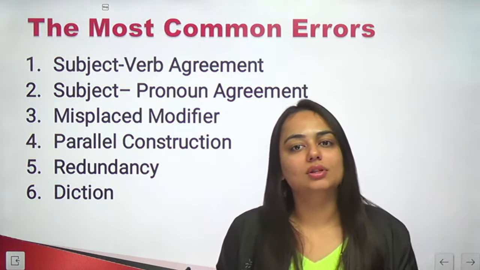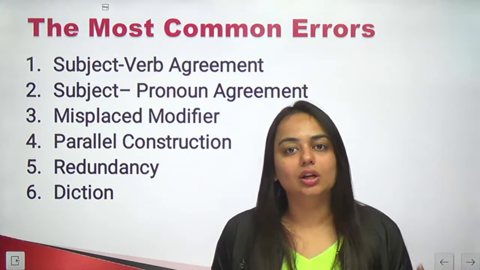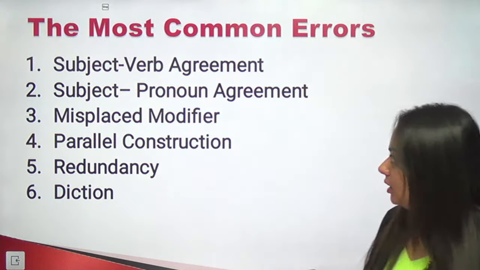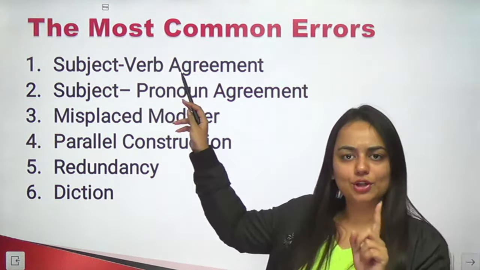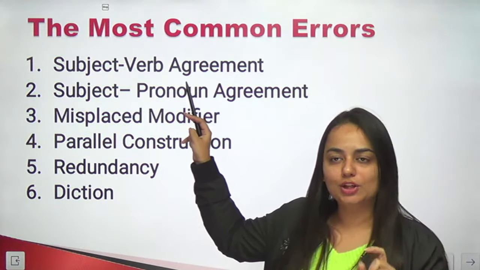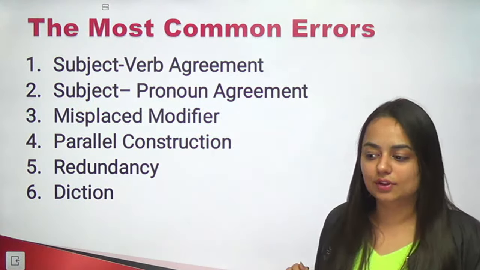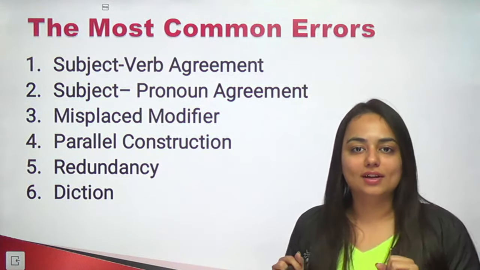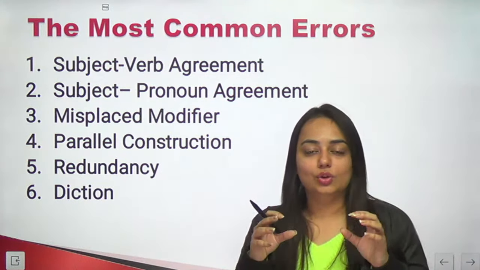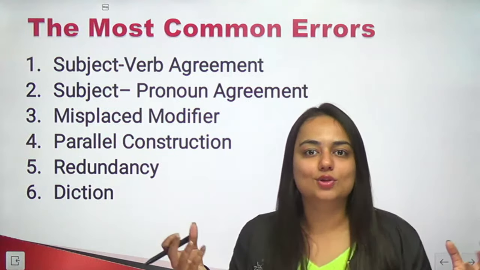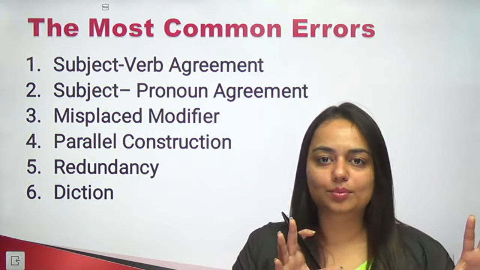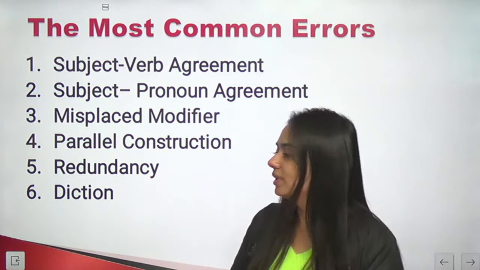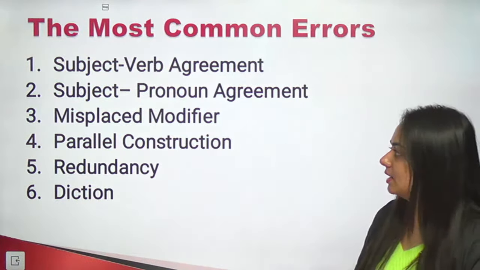It's very important that you link words with each other. You know which pronoun is used for which noun. So make sure the subject and verb agree with each other. Make sure the subject and pronouns agree with each other. And then comes the misplaced modifiers. Modifiers are those things, entities, phrases or words that modify something or qualify something or determine about something. We'll see it at length.